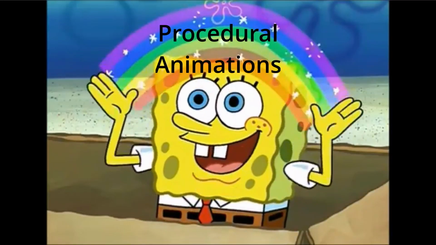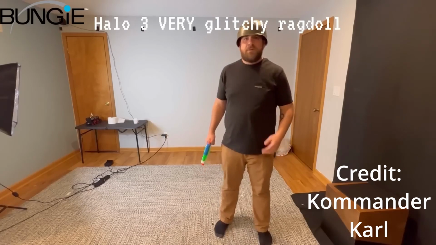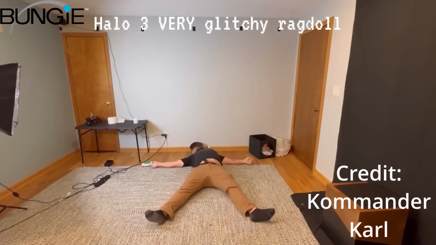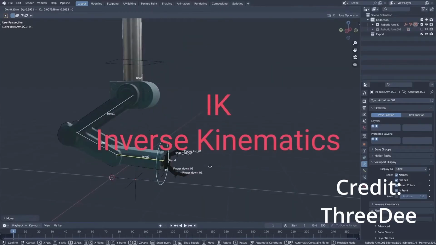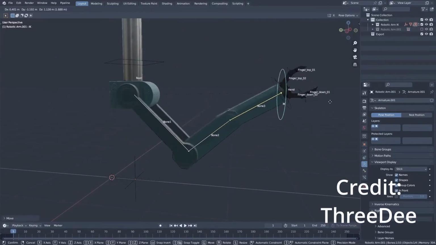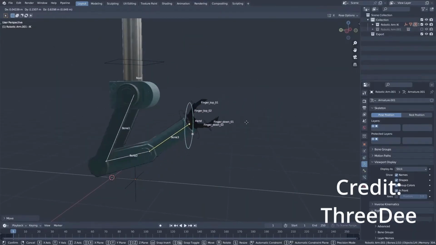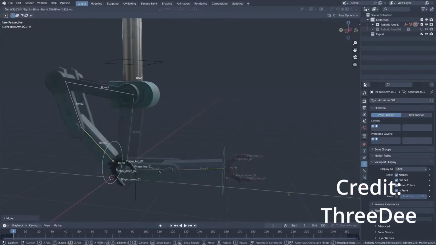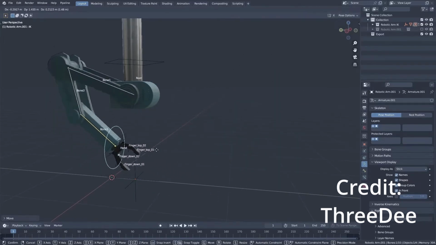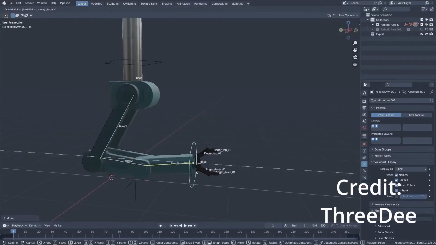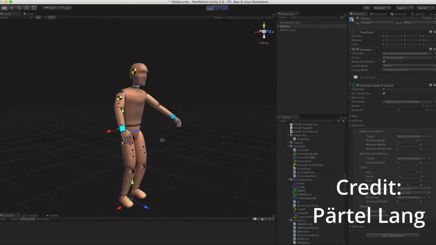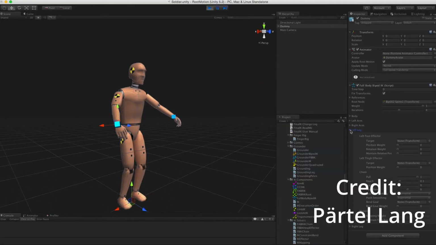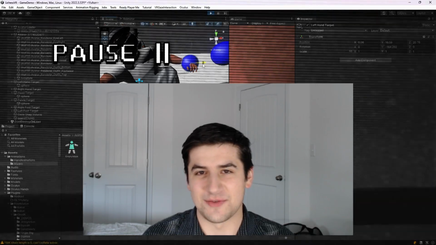So instead, game devs have a little something called procedural animations. Basically, instead of telling the game where every limb is supposed to go at every moment, we calculate their positions using fancy math. Inverse kinematics is the process of calculating where your elbow most naturally lies when your hand is on your heart, or on your head, or one foot in front of you with your palm facing up. Fortunately for me, I don't have to figure all that out myself, because smart people have made tools to do this. However, I still have to get the parameters right so my characters don't look like they have scoliosis.